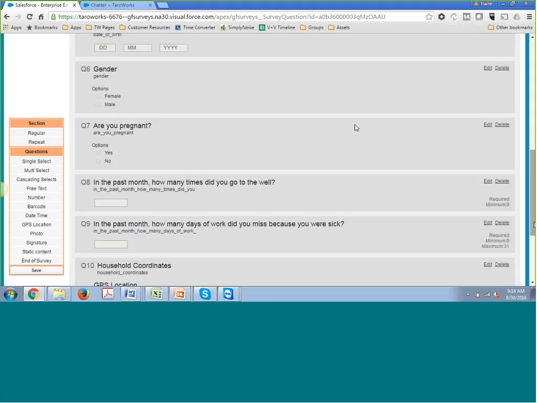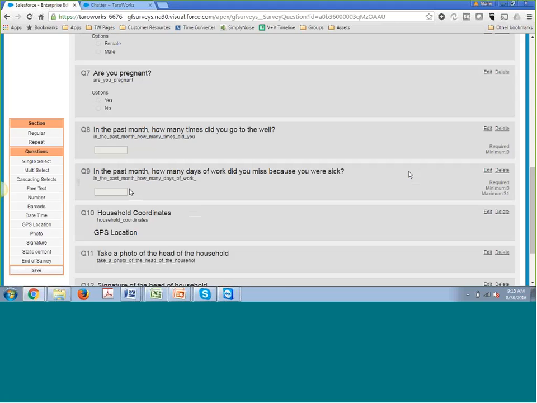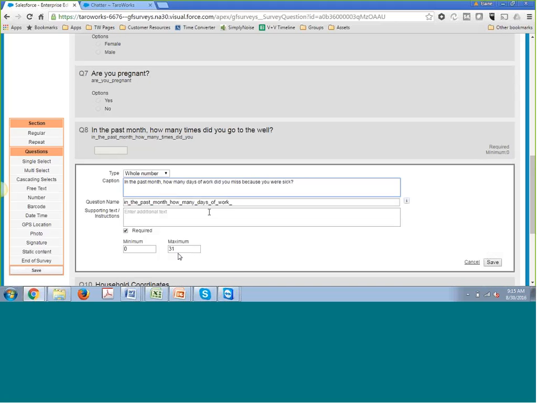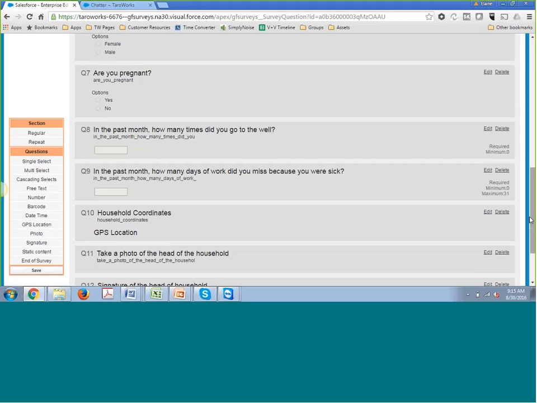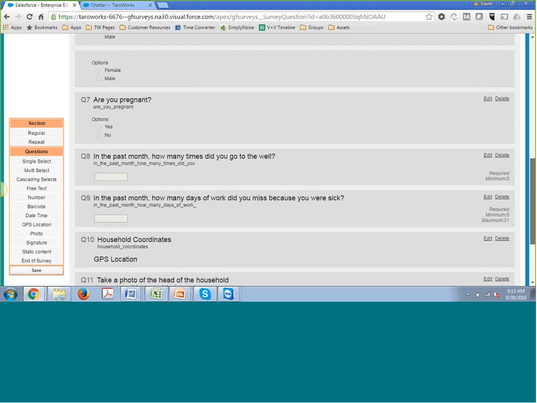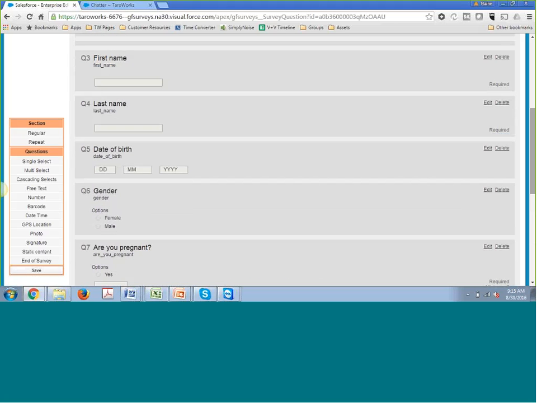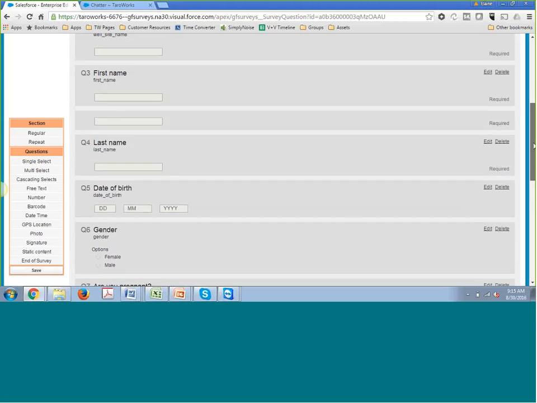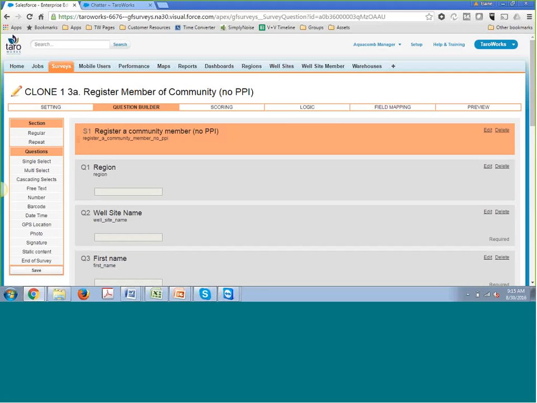There's my question. For numerical fields, you can also put in minimums and maximums, so you don't have fat finger errors. And for text questions and barcode questions, you can put in additional validations, like it must have an @ sign, or it must be X number of digits long, or it has to start with the letters AA, for example. So you can put in a lot of validation. So that's the question builder itself.